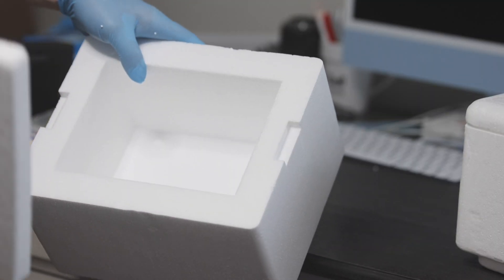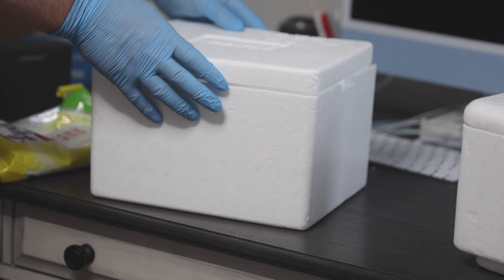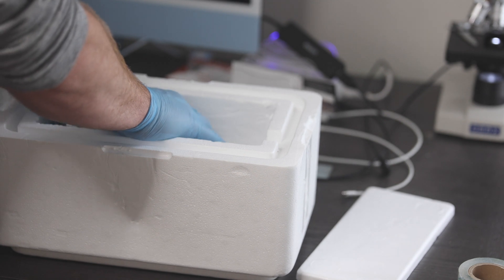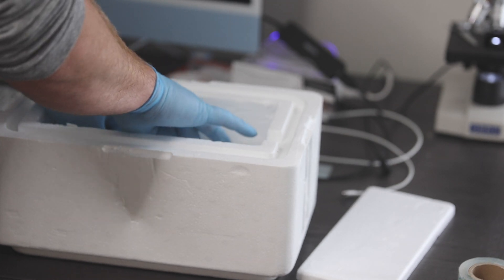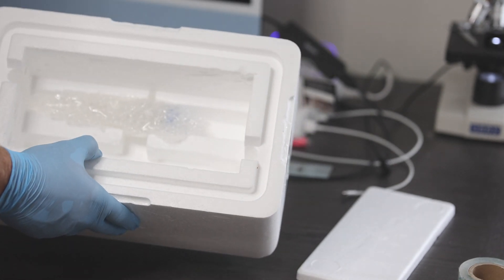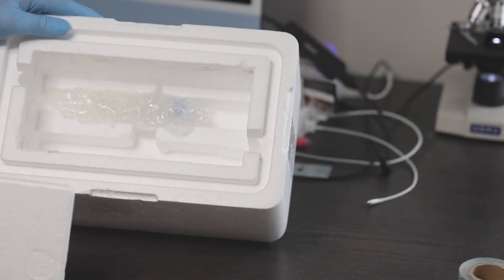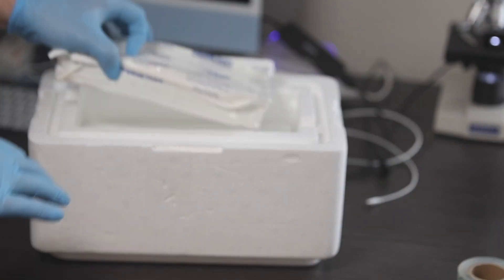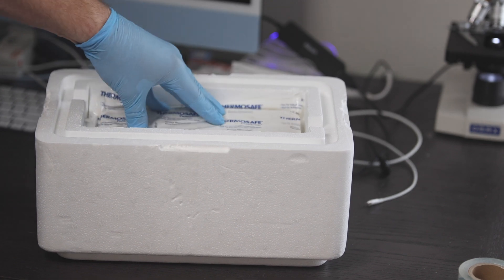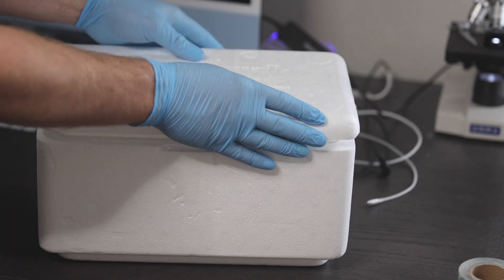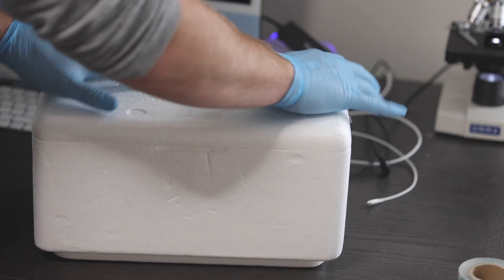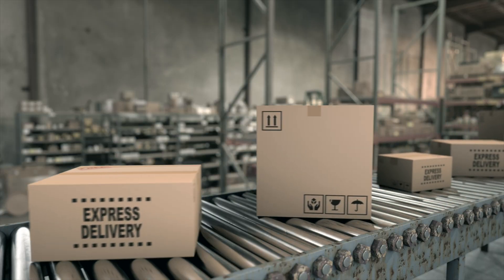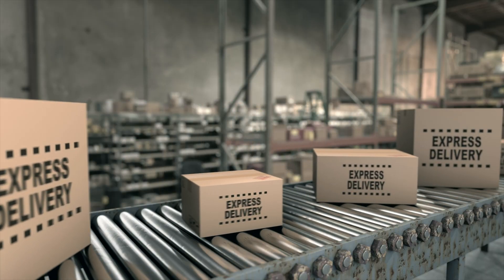There are a few options for shipping, and the most popular option is a canine insulated shipping box. According to a study in the Journal of Veterinary Medical Science, which I'll have a link to below, the optimal temperatures for shipping canine semen was found to be between 4 and 12 degrees, if it's going to be used within 48 hours. They have performed studies on these boxes and concluded that they will generally maintain that temperature for 2 days, which I've confirmed to be the case with our boxes.